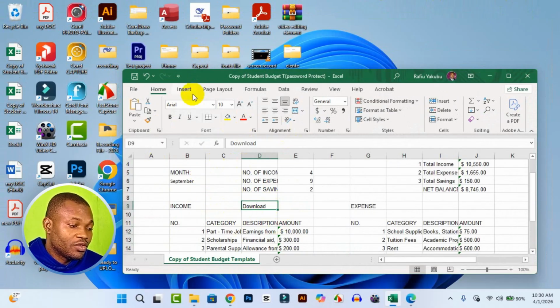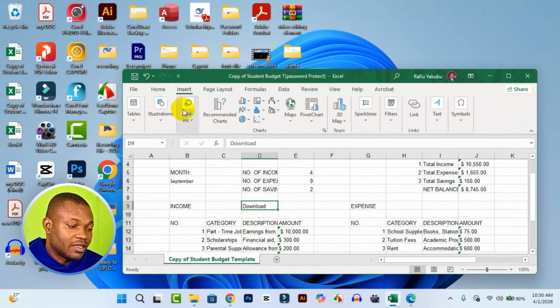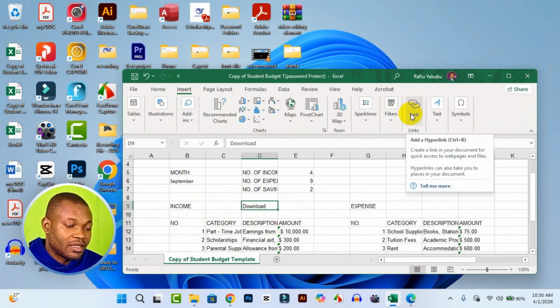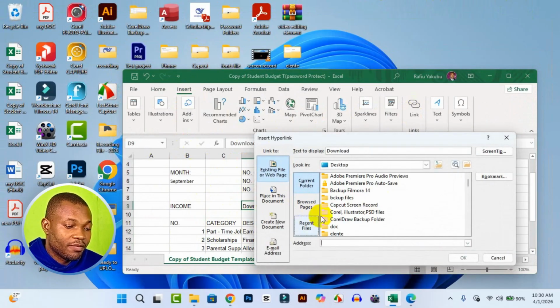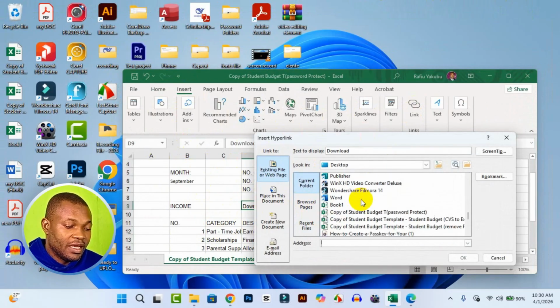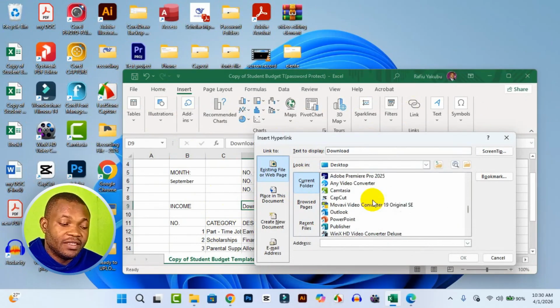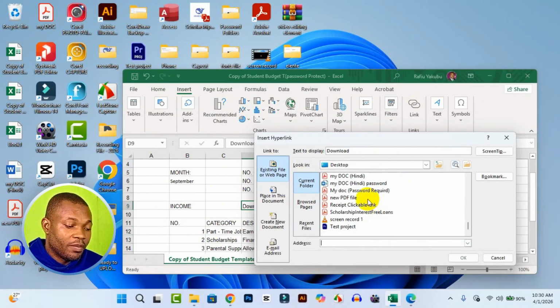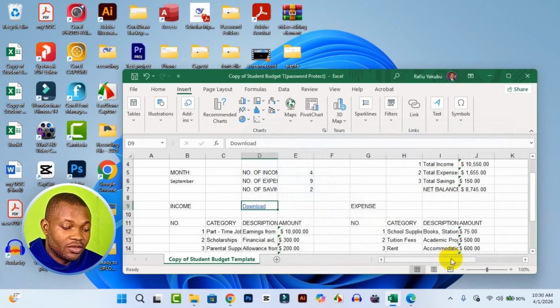For that, what you want to do is make sure you click on the Insert tab right here. Under the Insert tab, go ahead and navigate to Link. And this is going to come up right here. Then you have all links or files in your PC. Next thing you want to do is to select a particular file that you want to add. Like for instance, I'm going to click on this particular PDF right here. I'm going to go ahead and click on OK.